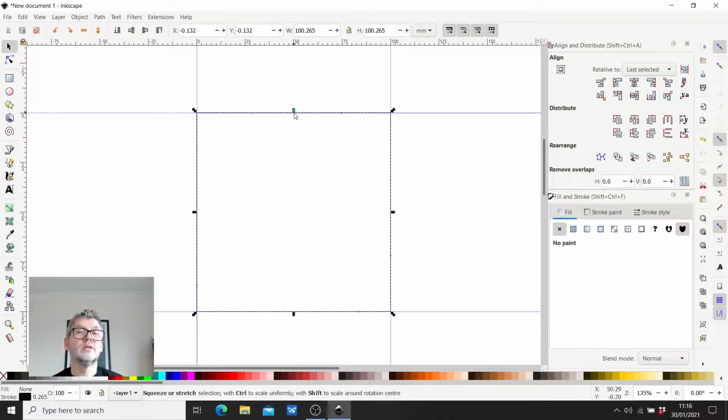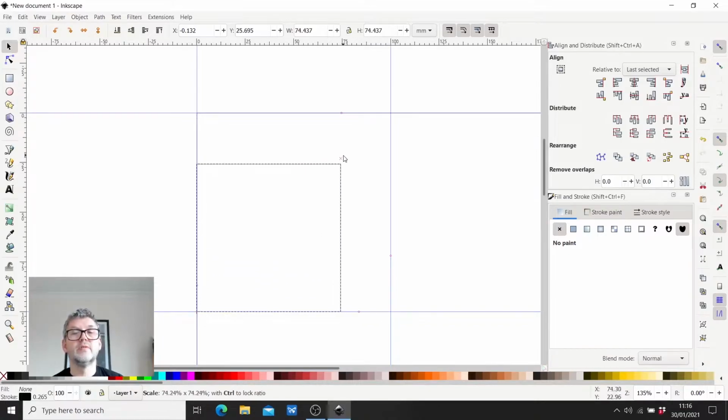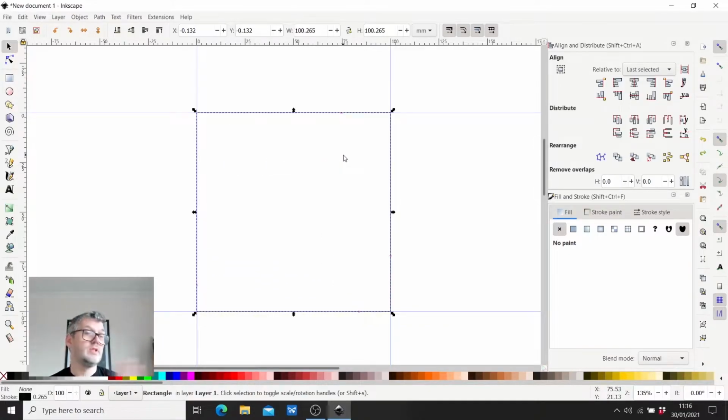Okay, so let's just click off that, and you can see it's highlighted, and we have these particular little arrows here, and they all do different things. Obviously we can take our arrow there, and with Control on we can kind of zoom in and out. I'm just going to Control Z back each time to show you what they do. This one, of course, will pull it out that way. Control Z, and of course that will pull it out as well. Now if we click on it a second time, can you see those arrows have changed now? And what we've got now is, you can see a cross in the middle.